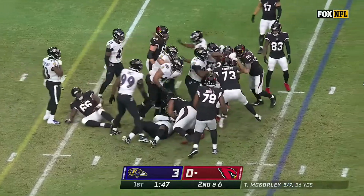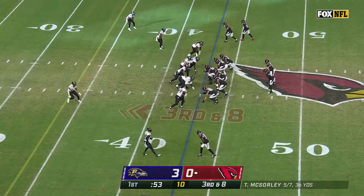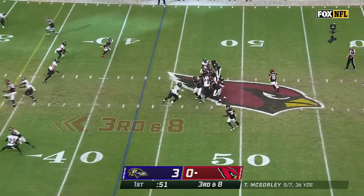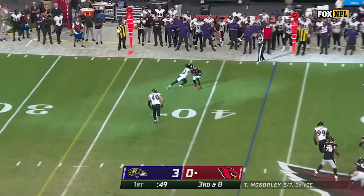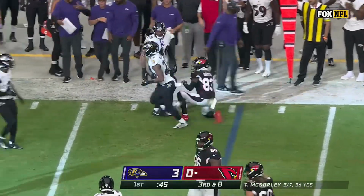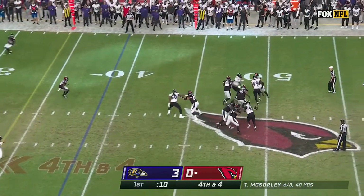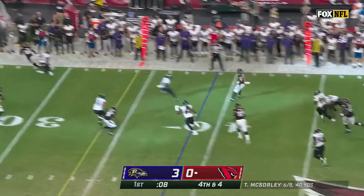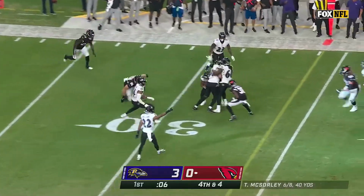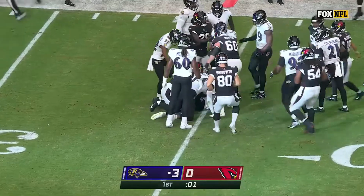It's Darrell Williams with the carry, the former Kansas City Chief. Excited to see what he can do. 4-man rush. It's blocked. McSorley on the rollout, though, and what a hit that was. He's got the completion, but nowhere near a first down. 4th and 4. Pressure coming. McSorley in trouble. Gets away. Throws on the run, and it's intercepted. It is picked off by Baltimore, and the Ravens will take it over.